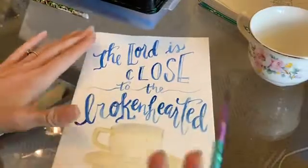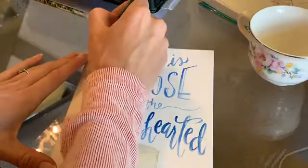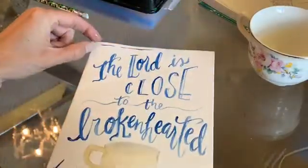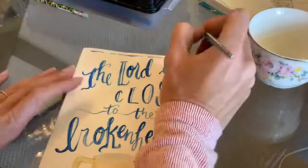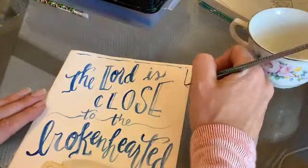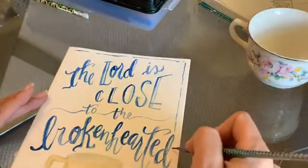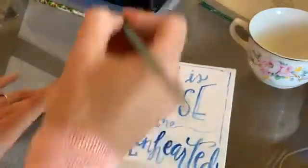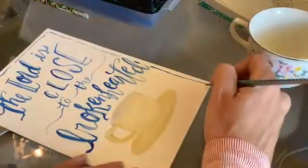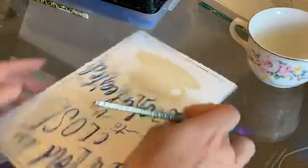Okay, and then with my little tiny brush again, I'm going to come and do a little border. Now with this border, I'm going to try to stay about 1/4 of an inch away from the edge of my card at all times. But as you can see, it's not going to be perfect, but I kind of like that look where it's not perfect. And I'm going to stop it right here when I get to this letter. I'm not going to touch these words because I don't want to confuse people as to what is words and what's a design. Right here, I'm going to flip it. I tend to do a straighter line if I'm bringing it downward. I'm going to flip my card again.